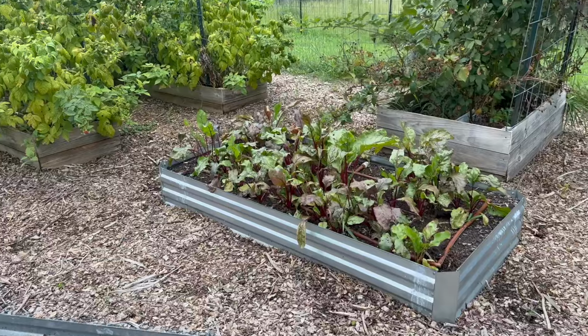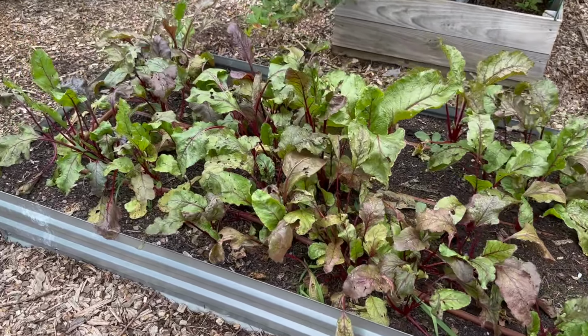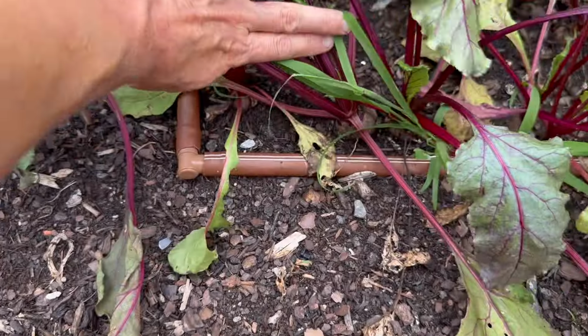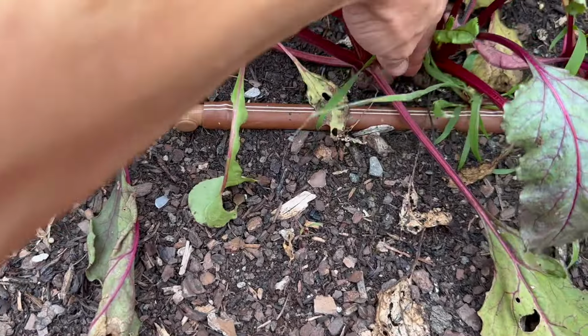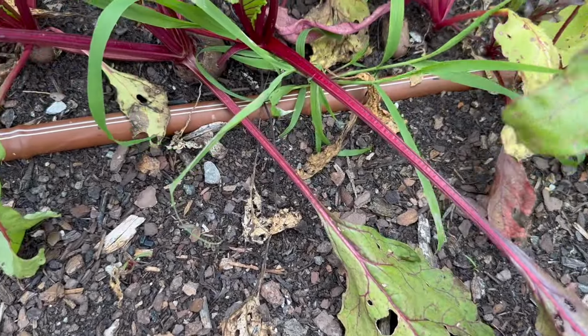Over in this bed, I have another succession of beets. These guys are not doing fantastic for me. The leaves look nice, but they are not bulbing up like my ones in early spring did. So I'm kind of bummed about that. My blackberries back here are pretty much done for the season. I'm pretty sure that they have a fungal issue. I'm not sure exactly how to manage that. I have to do a little bit of research on that, but the leaves are very crumbly and dry, and fungus is really the only thing that I'm kind of being pointed to that's the problem. So I am going to have to try to figure that out.